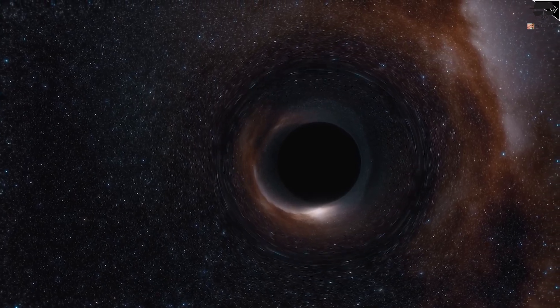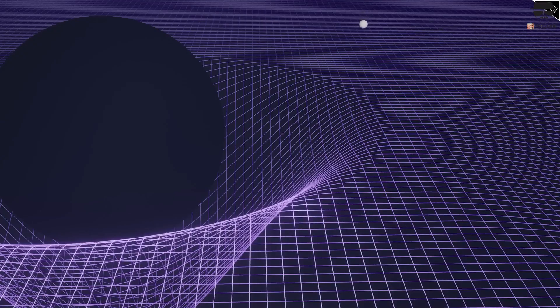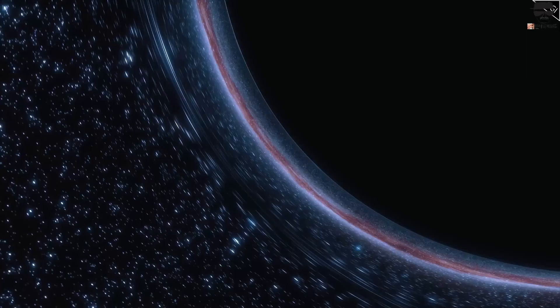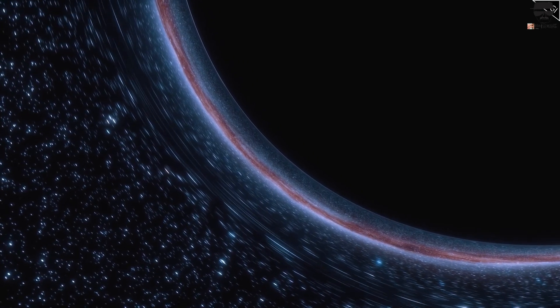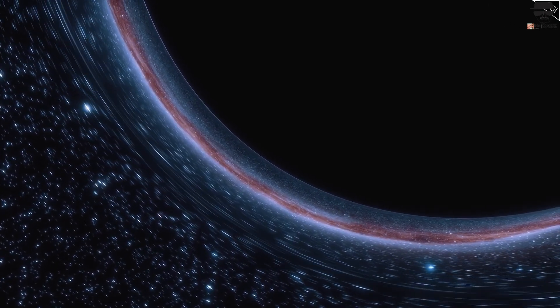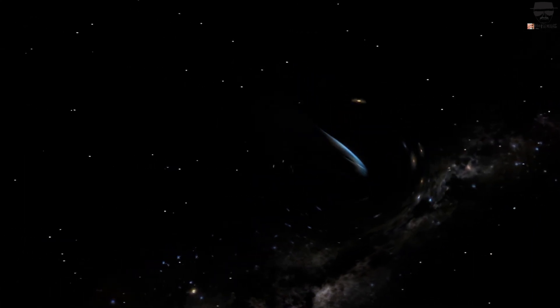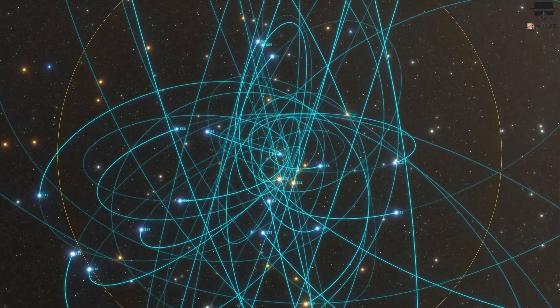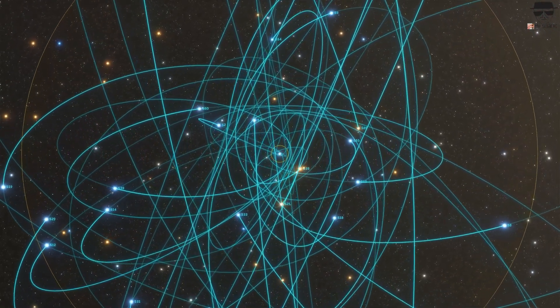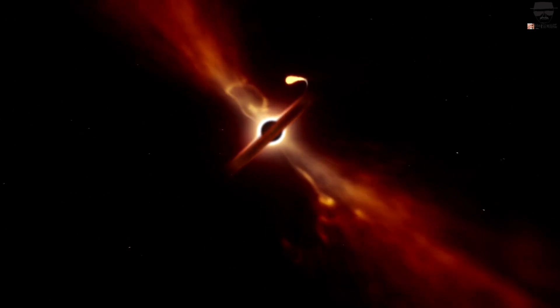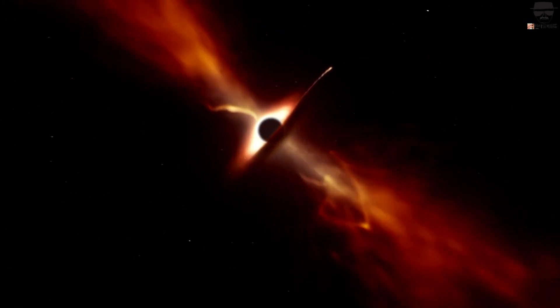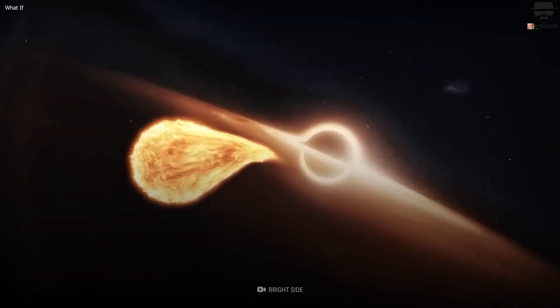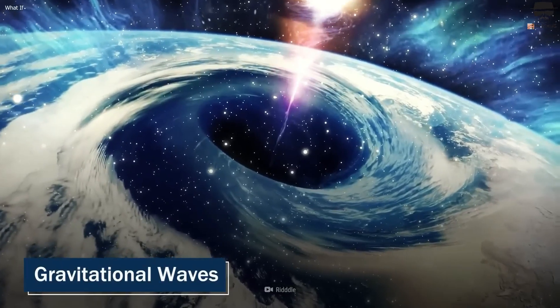To the untrained ear, this certainly sounds like a questionable idea. A black hole is a region in space where the gravitational pull is so strong that nothing, not even light, can escape it. The dangers of a black hole stem from its immense gravitational force, which can pull in everything in its vicinity, including stars, planets and other celestial bodies. The intense gravitational pull can also cause time dilation and space-time warping, which can affect the stability of the surrounding area and potentially lead to the destruction of nearby objects. Additionally, when two black holes collide, they can cause gravitational waves, which are ripples in space-time that can affect the fabric of the universe.